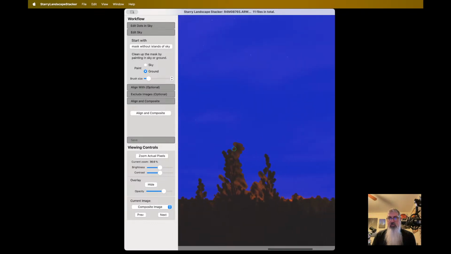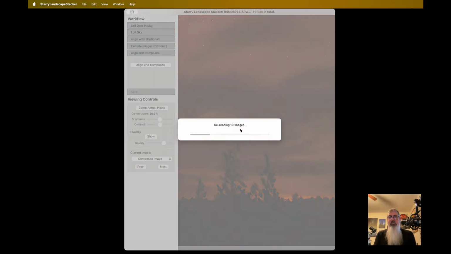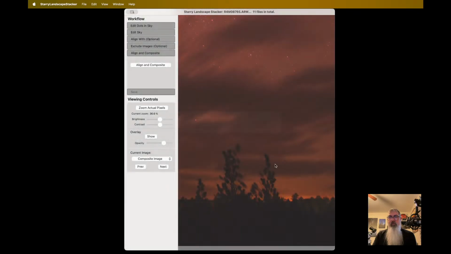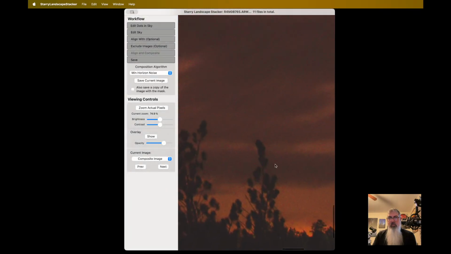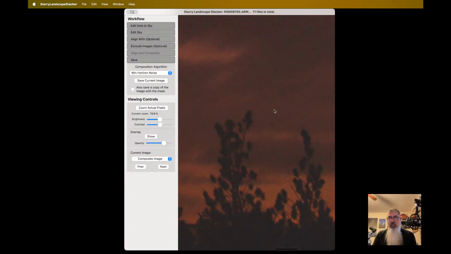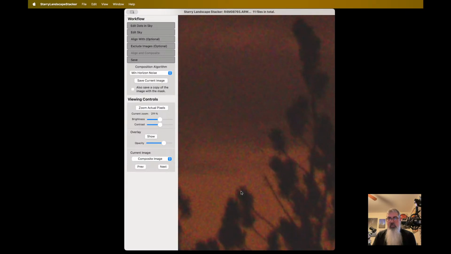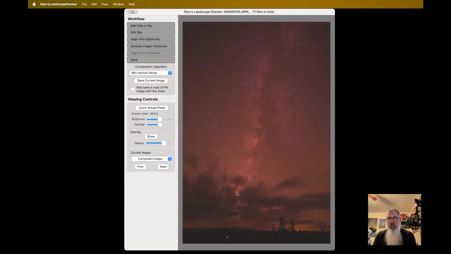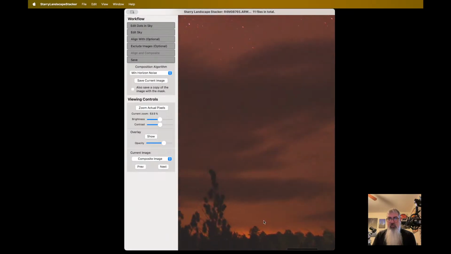So these masks are not completely perfect. So let's align a composite and see if it blends in nicely or if we need to do more retouching with the brush tool here. This will take a second here. And all right, let's see. So that's better. It looks like even though my masks weren't super precise, the branches that were missing are now kind of showing up in the image, and we're seeing more detail than we were before.